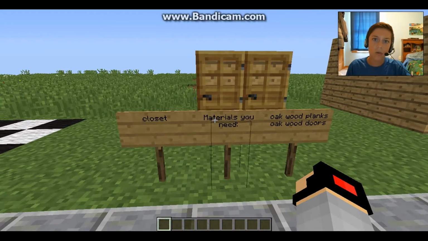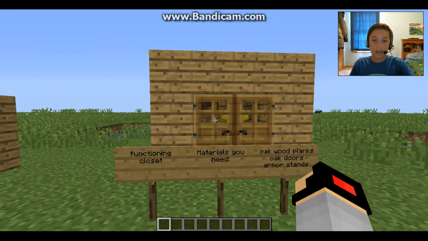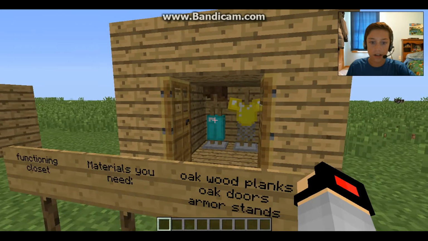Here we go with the closet. So, materials you need for this is, not white, sorry, wood planks and doors. Then, here is a functioning closet. Materials you need for this is wood planks, doors, armor stands, and then armor on your armor stands, optional.